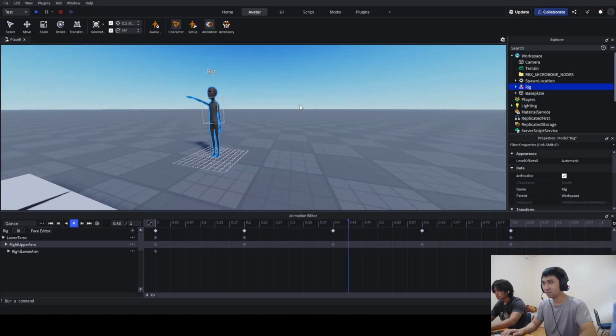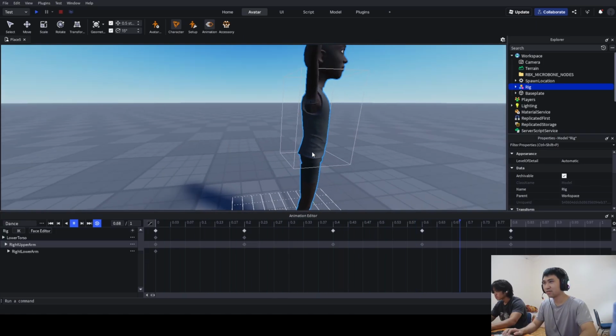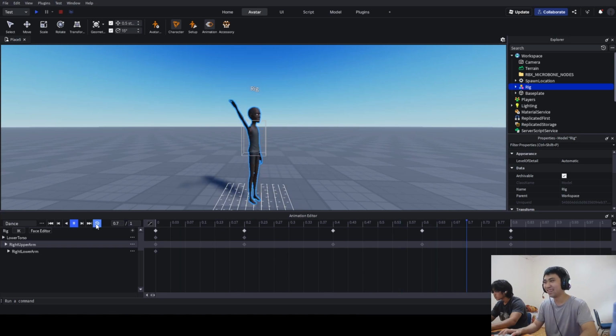And if we were to implement this in Roblox Studio, we're going to fire this animation, and then it's going to stop right here and then completely stop the animation. Not freeze it, but it's just going to stop the animation. If we want to, let's say, loop it, then we can press this button to toggle looping animation. So once this is on, if we play this once, then it's just going to keep looping the animation, and this would also be apparent when we implement this in our game. But we're not going to put looping on, so we're just going to turn it back off. Okay, so now that we have our first animation, let's publish this to Roblox.